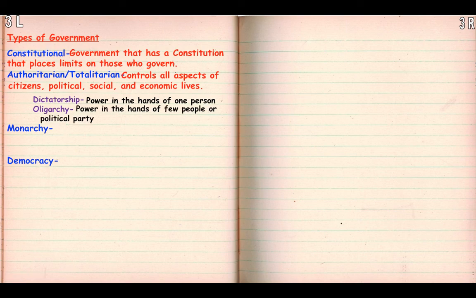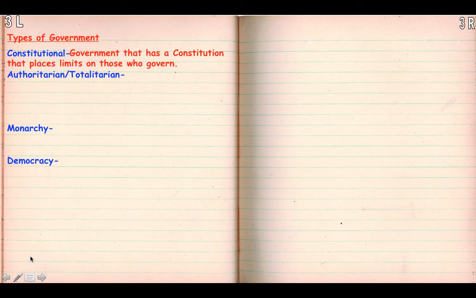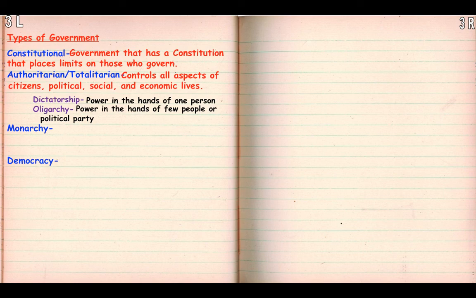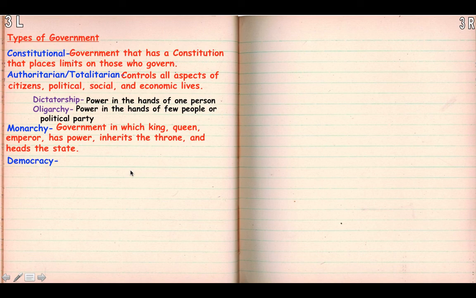Oligarchy is the power in the hands of a few people or a political party. So remember when I talked about aristocracy in the last video, or yesterday, this guy right here holding all the money, that is an oligarchy sort of idea. Yeah, I think that's all I really have to say about that. It's the same sort of idea, except dictatorship is one, oligarchy is multiple people. Monarchy, I don't really have to explain. King, queen, emperor. A lot of times people will get dictatorship and monarchy confused when it comes to test day because it is matching. The key words that you need to look for in the definitions are king, queen, and emperor. Okay, that's what sets this monarchy apart from a dictatorship.